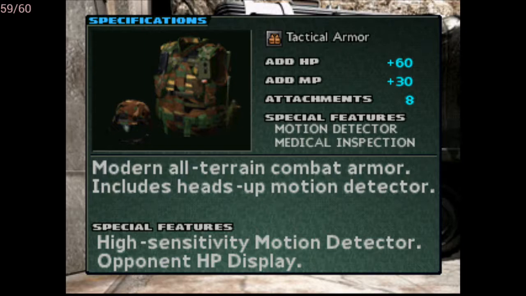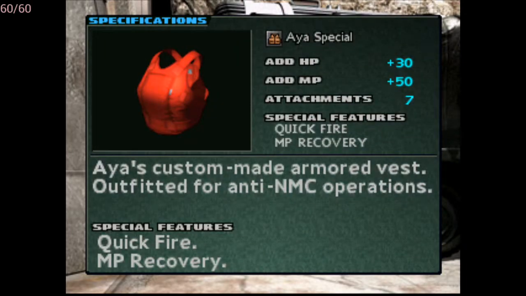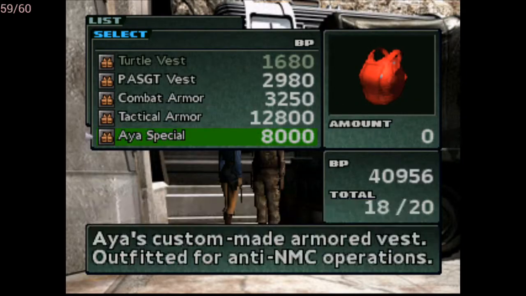And if you look at the tactical armor, 60 HP, 30 MP, 8 attachments, medical inspection, and motion detector. So you get to see your target's HP, you get a built-in GPS, 8 attachments, 30 MP, 60 HP. That is awesome armor, but it's expensive. Look at this, we get quick fire and MP recovery, 30 HP, 50 MP, 7 attachments. This right here is what you want, in my opinion. And that is what I'm buying.